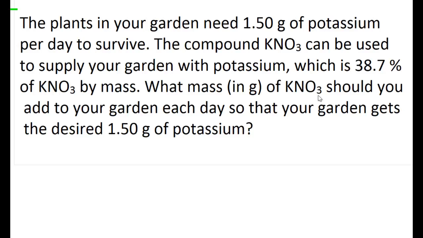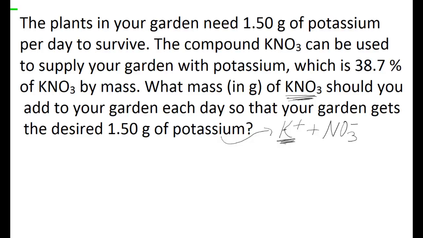So basically what's happening here is you can only add the potassium to your garden in the form of potassium nitrate, in the form of this compound here, because potassium by itself is actually a cation. And cations don't exist for very long on their own because they have a positive charge. And remember, things want to be neutrally charged in order to be the most stable. So potassium will bind with something else. In this case, in the compound we're looking at, it's bound with the nitrate anion. So you want to find out how much of that potassium nitrate you need to use to get 1.5 grams of the potassium cation, essentially, which is what your plants need.